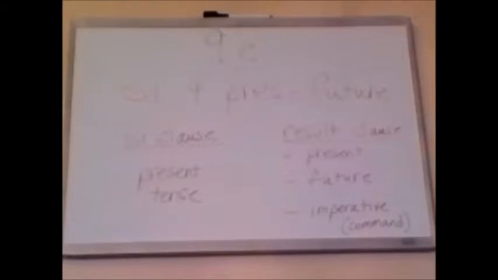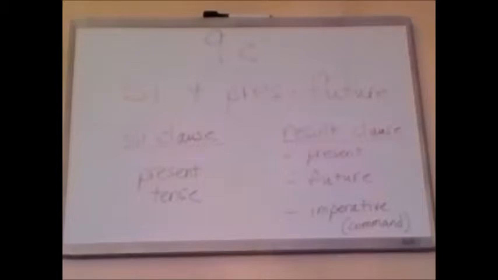All right, so here's your little chart. Si clause, result clause. A clause is just a part of a sentence, a phrase. If the si clause is in the present, then you have the choice of the present, the future, or the imperative, depending on what you want to say. You should also note that you don't have to put the si clause first. You can say, I will take my umbrella if it rains tomorrow. You can certainly switch those.